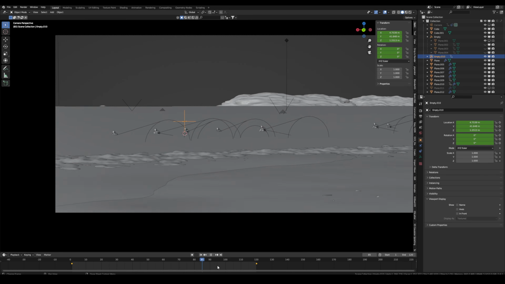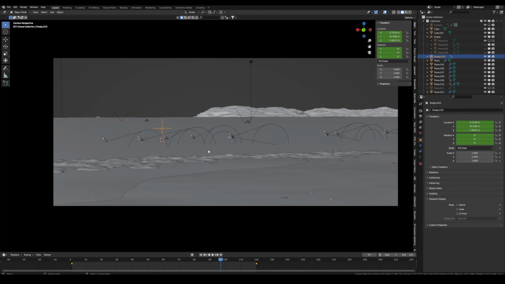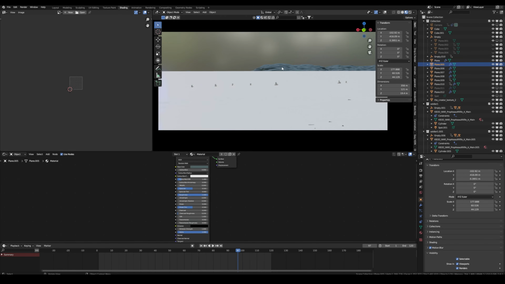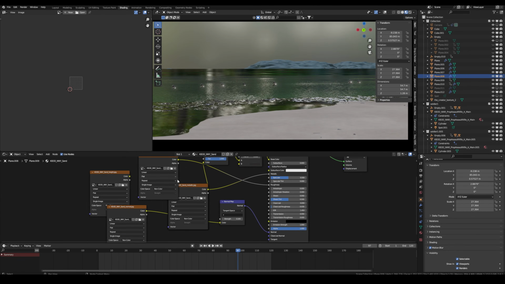So we will get to this big laser beam you've probably been waiting for in just a bit, but first let's check out the really basic and easy texture work I did. For that, let's change to the shading space and go to material preview, and let's start with the hill in the back. It's basically just a principled material with the roughness all the way up and some bluish color.